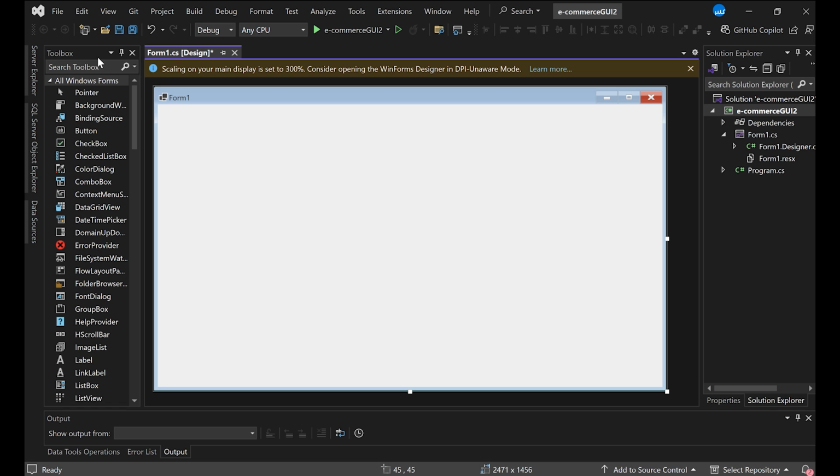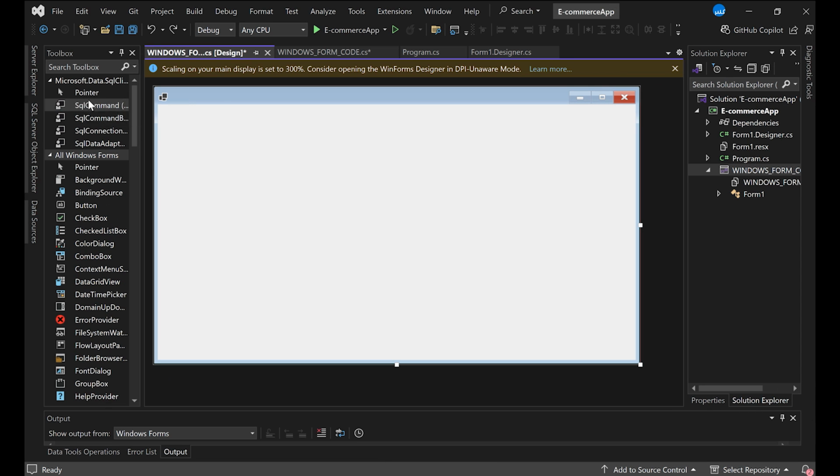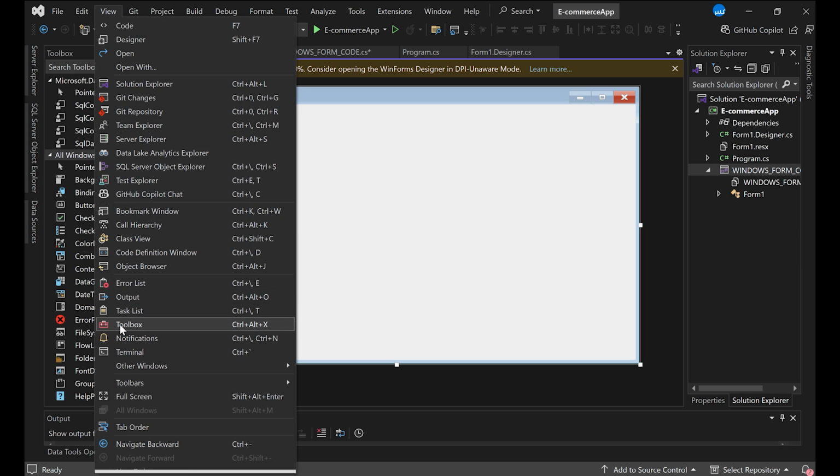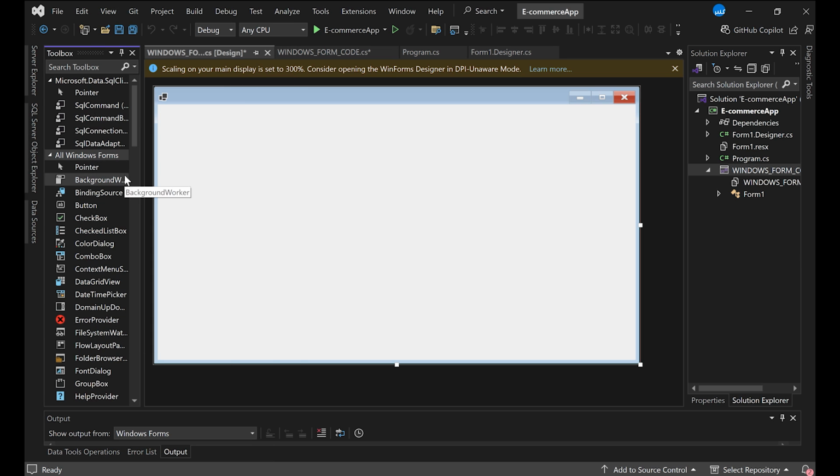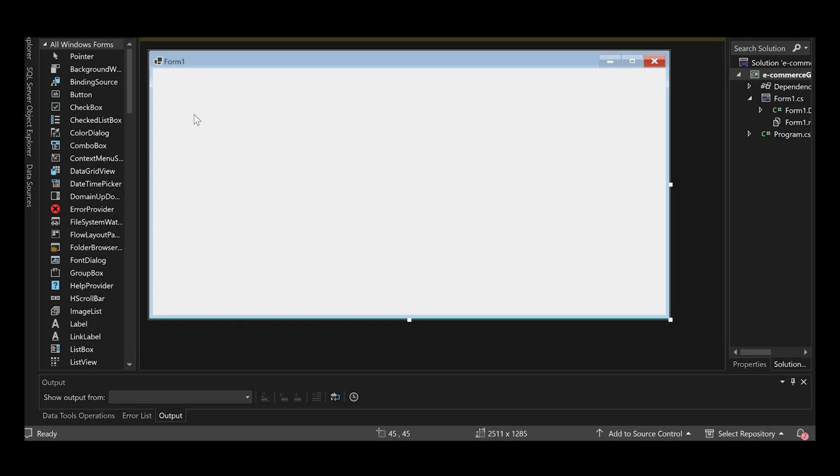First, we go to the toolbox. If it doesn't appear for you, you can go to View and select the toolbox from here. First, we want to get the items that we will use in our Windows form. We need 3 text boxes.